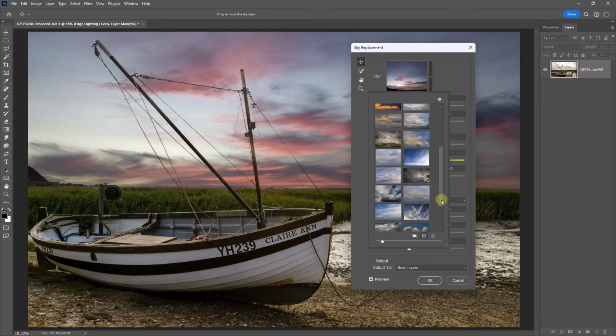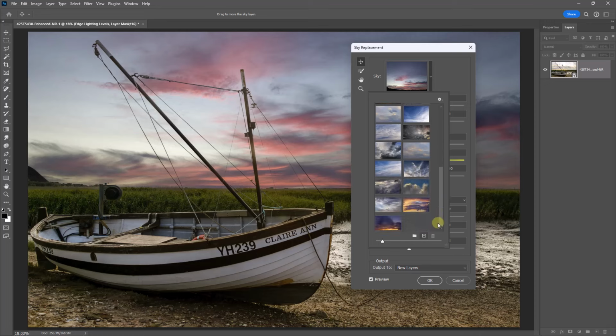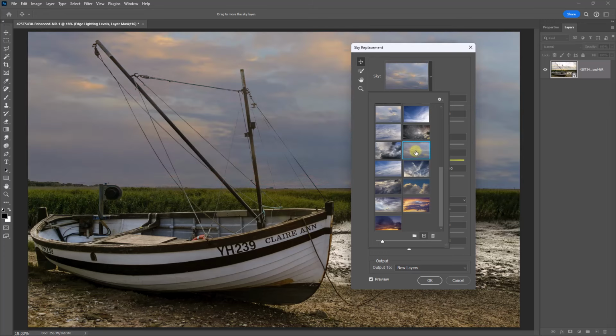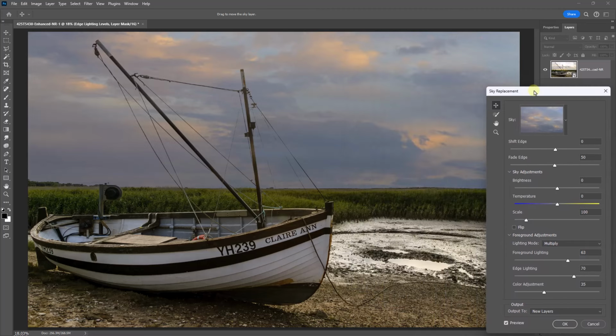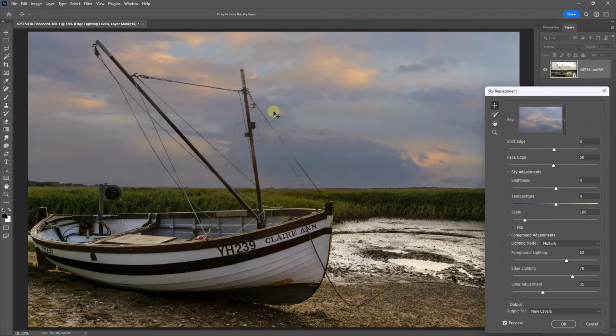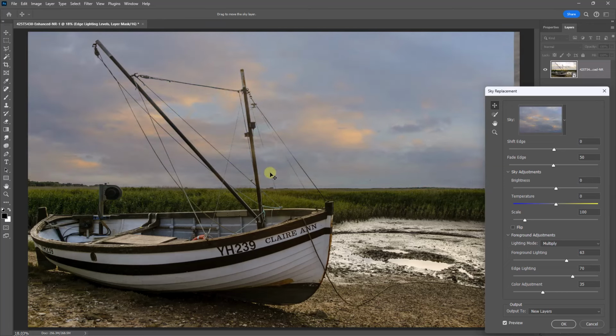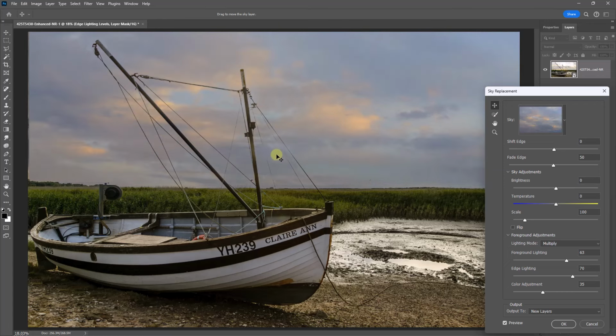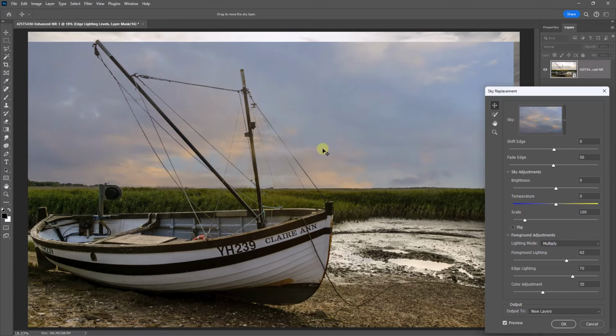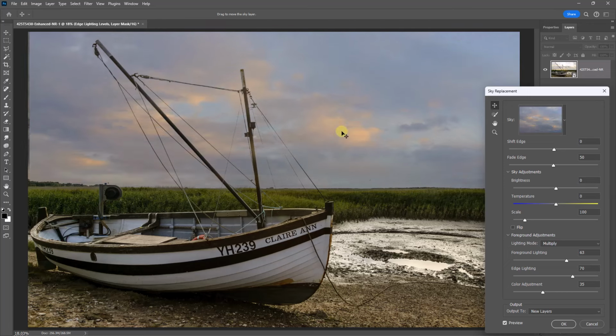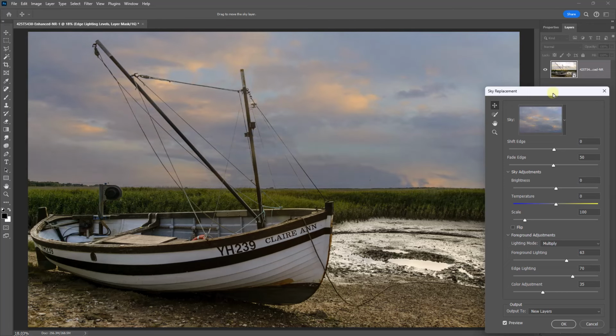But earlier on, I was talking about picking a sky that is relative to the image in question. Now, this has got some warm tones in it, so I'm going to select the sky. And there you'll see it put in place. Let me move this out of the way a little bit, because we can click and drag the sky a little bit. We don't have much room left and right, but we certainly have room up and down, so we can position the sky if we can find a better location than the one that comes up automatically.